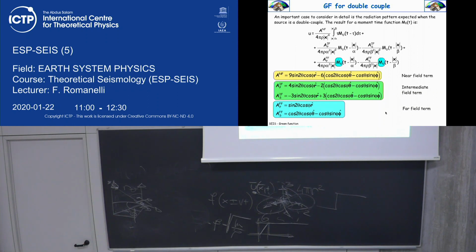Don't worry, because there will be a picture from now on of this. And that picture is what we're going to use on Friday to find out focal mechanisms. So the beautiful beach ball representation that we are used to use to describe earthquakes when they are points. So the beautiful game between black and white will come out from this.